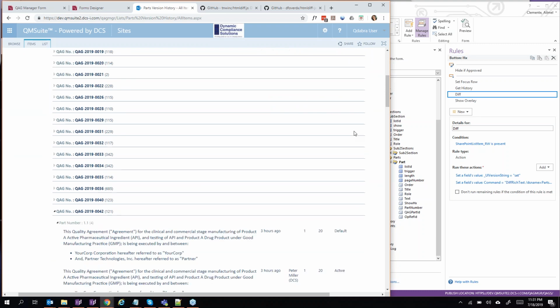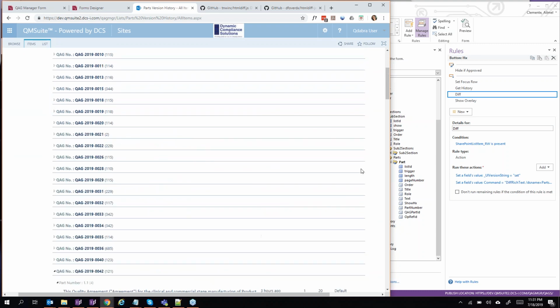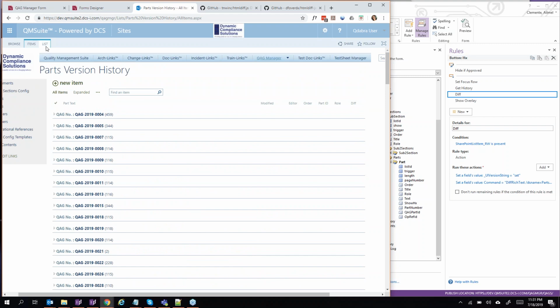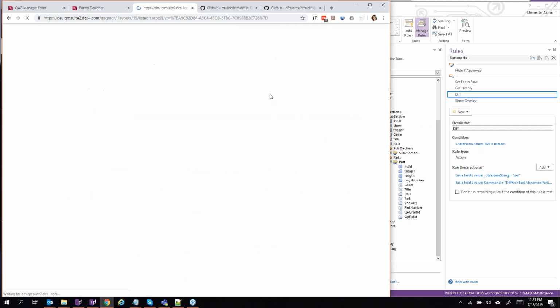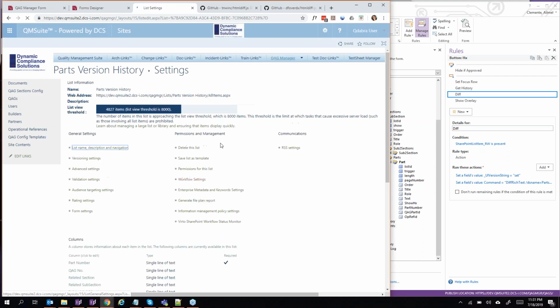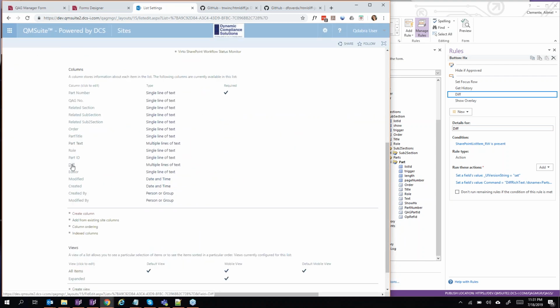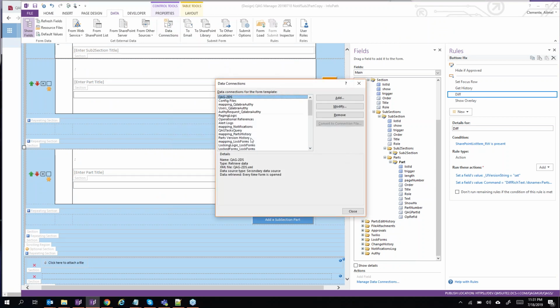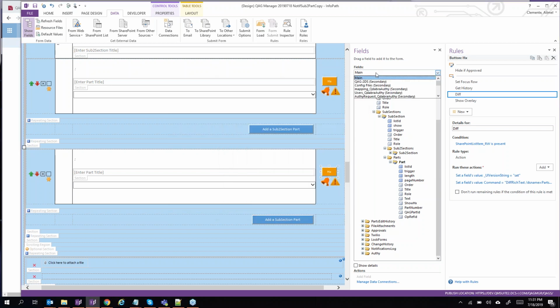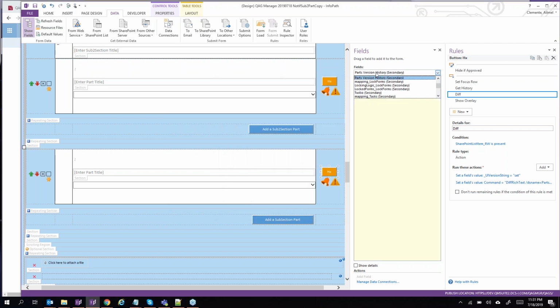This is actually empty. If you can see here, it has no value. I just need some helper column in there that I can bring into my form's data source so that I can show the differences in that column. So here's that diff column. It's just a rich text column that I then have in my form in that parts version history SharePoint list data connection. I've checked that column so that I can bring it here.